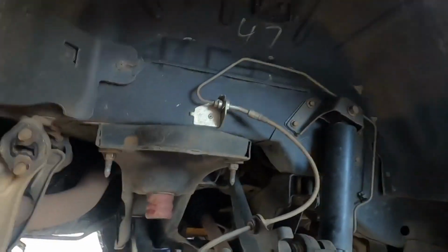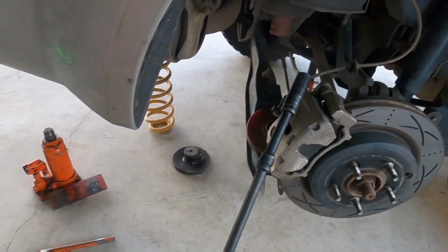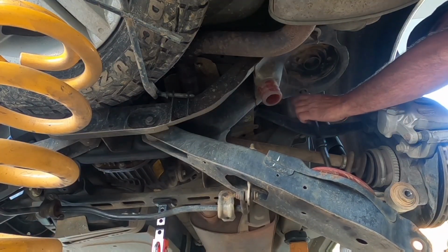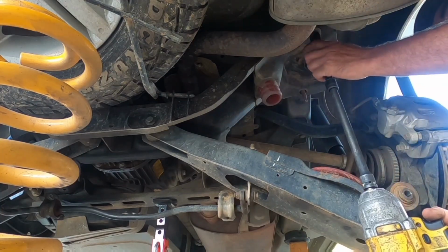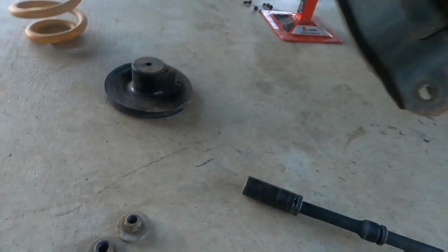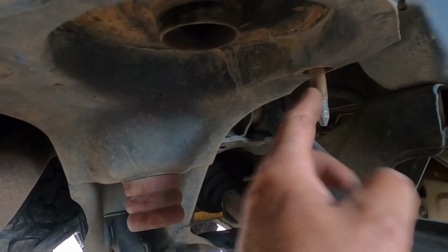Next step is to undo these two 18mm nuts, and this is where your extensions come in handy, so you can get in and under here. So that's them two nuts off, and you just got your bolts sticking out.